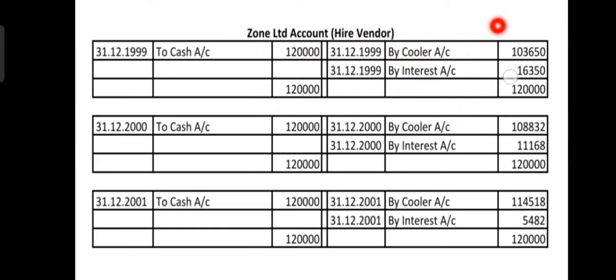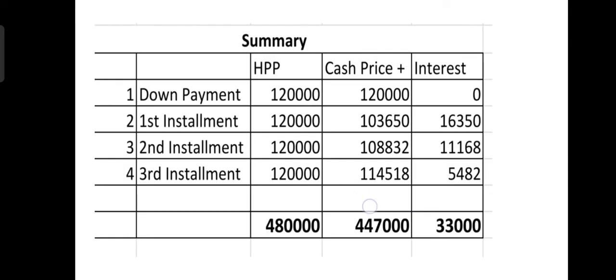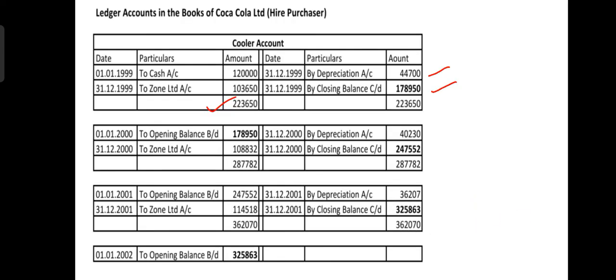Okay, we are going to record on the credit side the total amount payable in the name of installment. Installment consists of what is for cash price and what is for interest, the total amount payable, and the total amount paid, that is in the name of installment cash 1,20,000. The same continues for year 2, that is for 2000. At the end of the year, what is the total amount payable for the asset and what is payable as interest on the outstanding amount, that is 11,168. Again, that is available here in this particular total summary. These two items you are going to record under credit side.